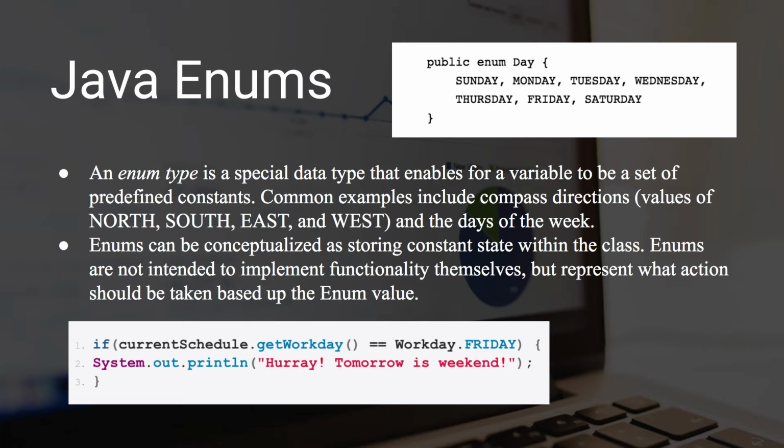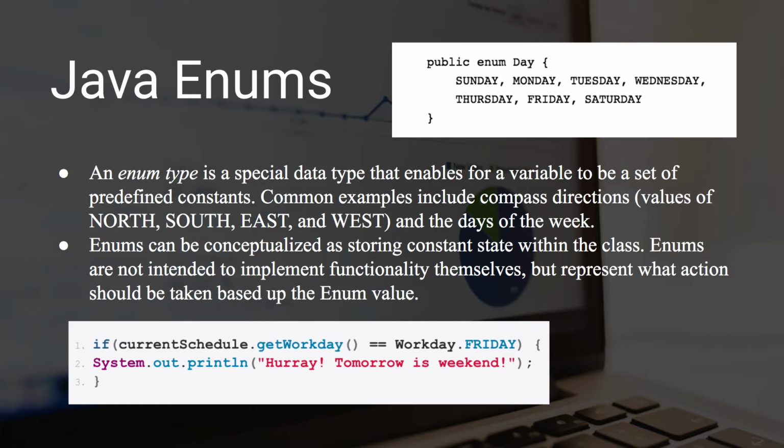So like the enumerator itself is going to look like this with all capital letters in Java. In Java, the enumerator values have to be capital letters with no strings or anything like that, just all capital. And then down here you can see how we can utilize this functionality by running some sort of function or method off of the class and checking, if you just imagine this says day, is the day currently Friday? And so if it was, then we could print this line out to the console. And so you can use enumerators essentially to be like, not the way we're used to storing state, but essentially like the behavior of your application.